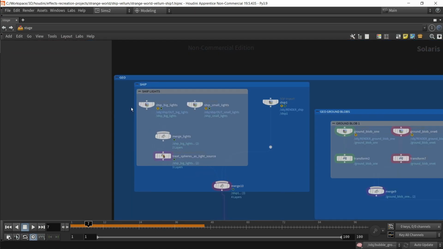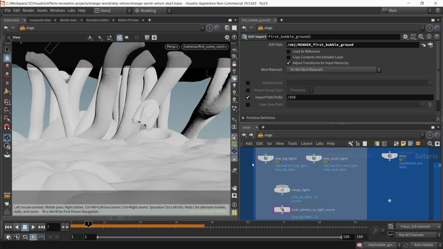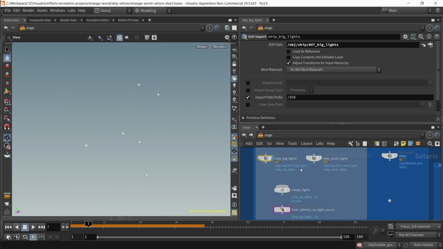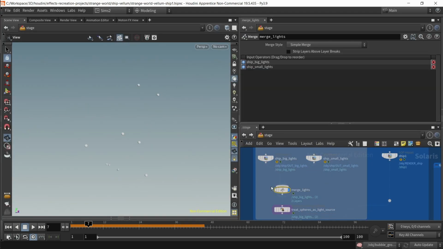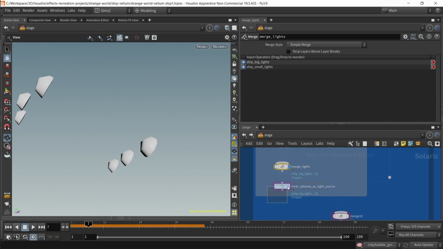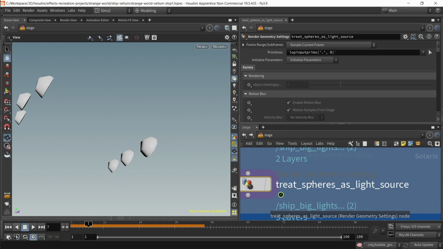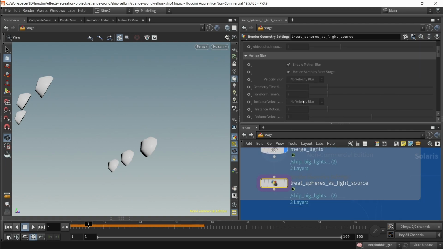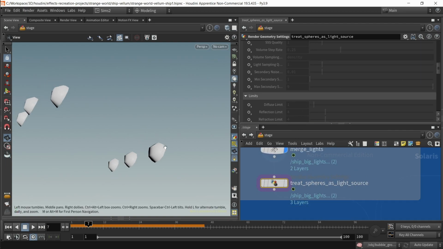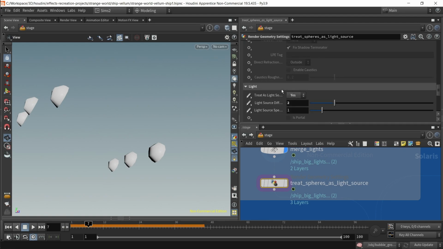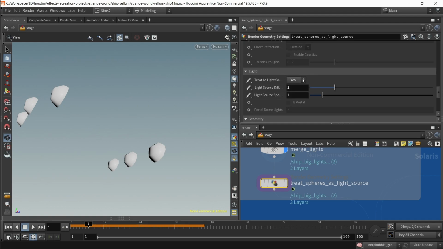Let's start with the ship. Here I have imported big lights and small lights, and then merged them together. They don't have the correct orientation in this case, and I have also added the render geometry settings, so this geometry is being treated as a light source.